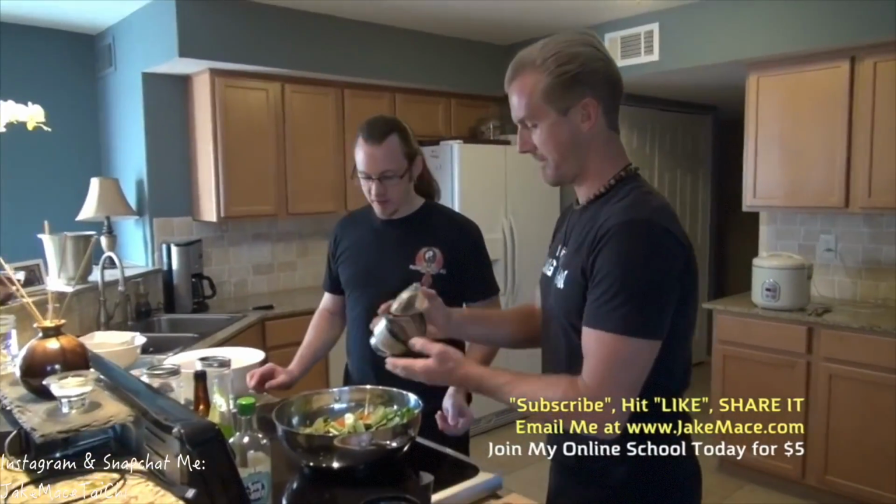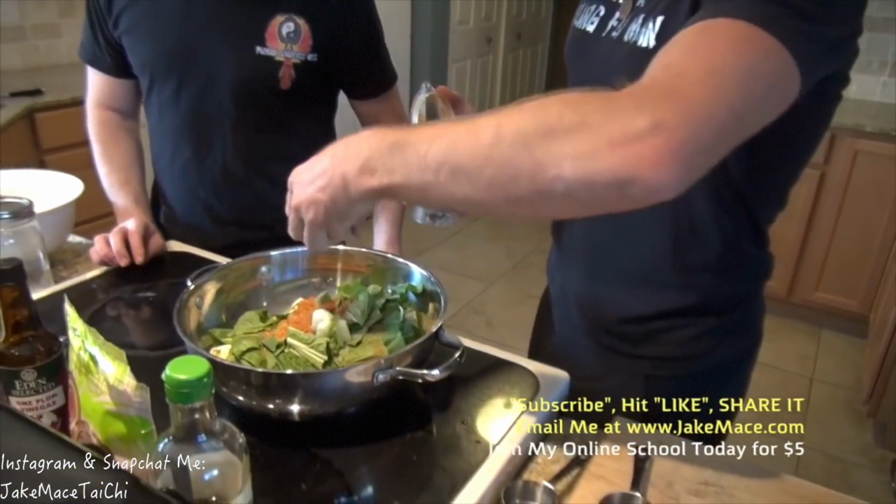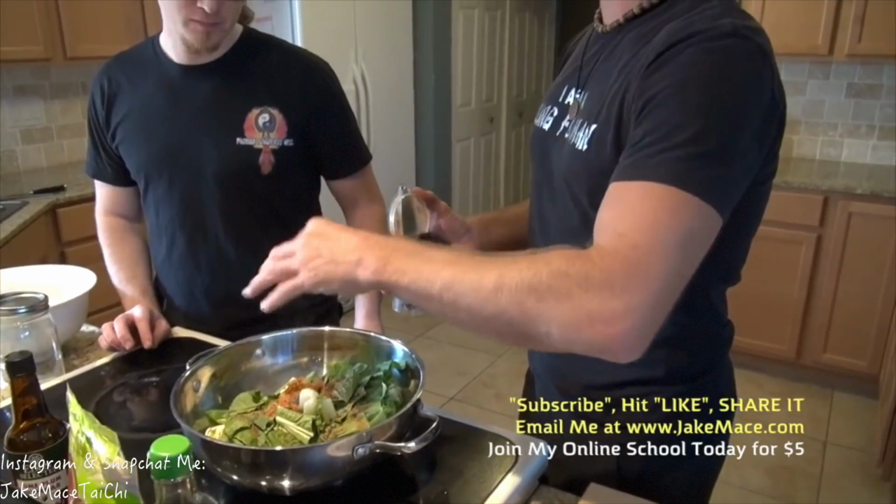All right, sea kelp time. Sea kelp, all right. This will add a different flavor. I haven't tried it in this yet. I figure it'd be a little bit of a seaweedy taste, which is not bad for kimchi. Absolutely not. Okay, so now what do you have here?